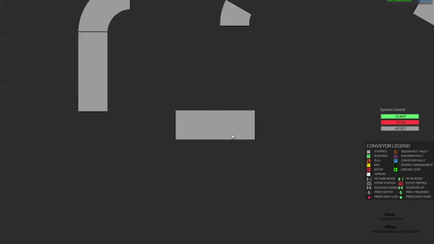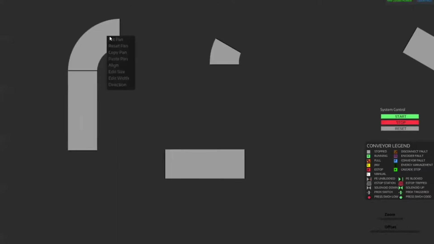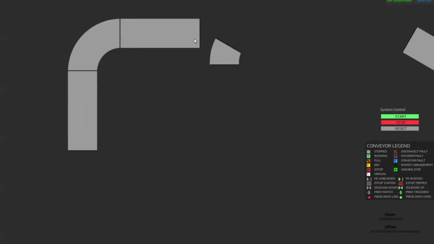So once you've laid out all of the conveyor graphics, it's probably a good idea to come in and make sure the direction is correct. Especially when you're doing the testing in the office, making sure all the tags are linked up correctly. Make sure that that direction is right. So right now I'm not going to care about the directionality. So I'm going to say align to right. And then we go back to our drawing.